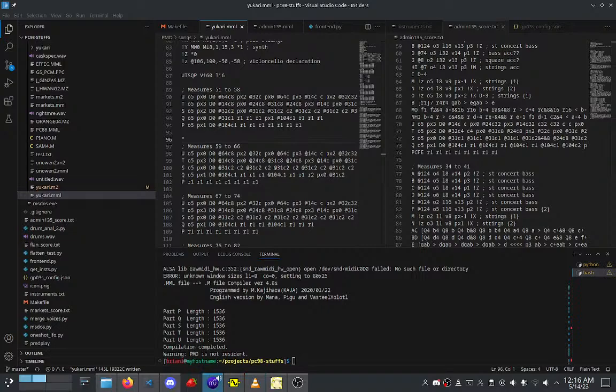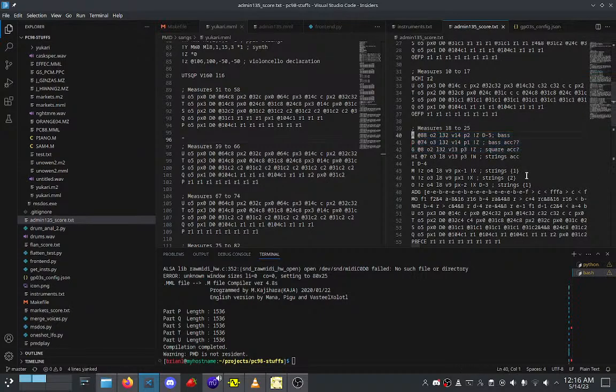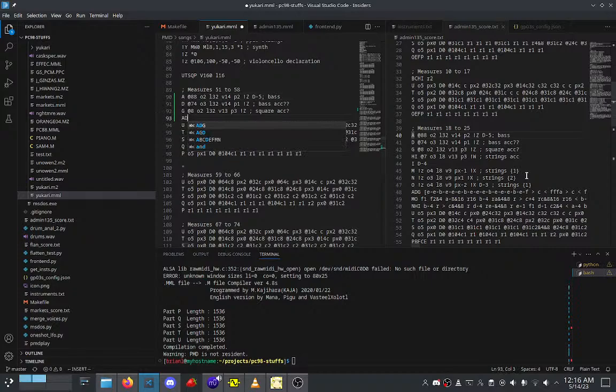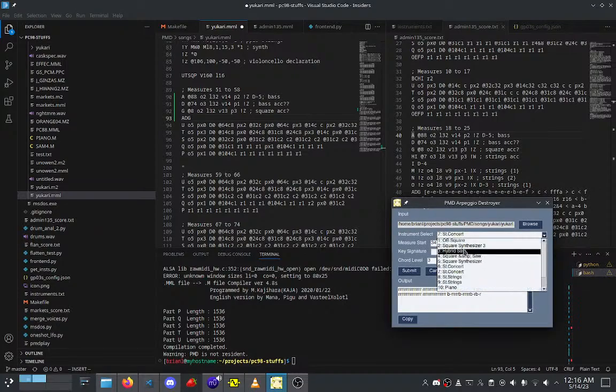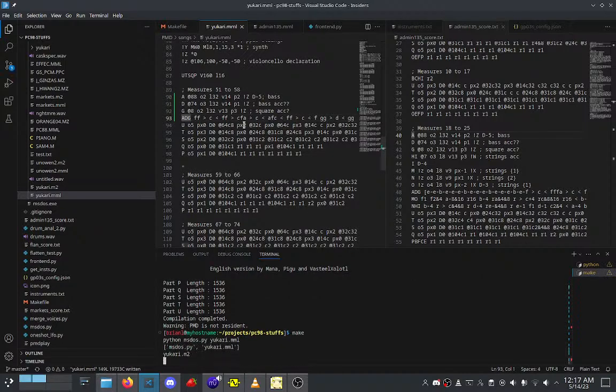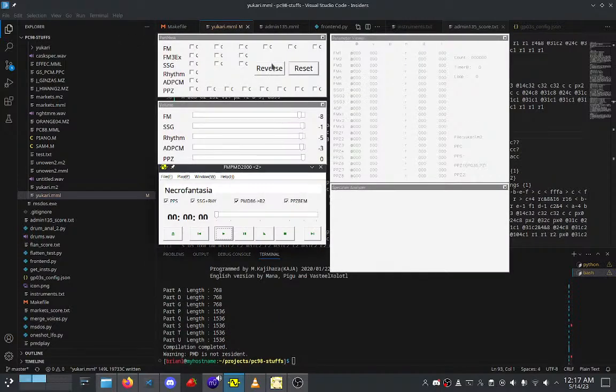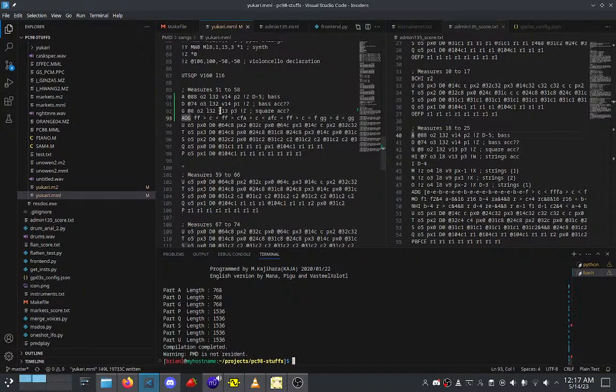Let's see. We have a bass part lined up here, so I can just copy that from here. Ooh, okay. Let's not do L32.